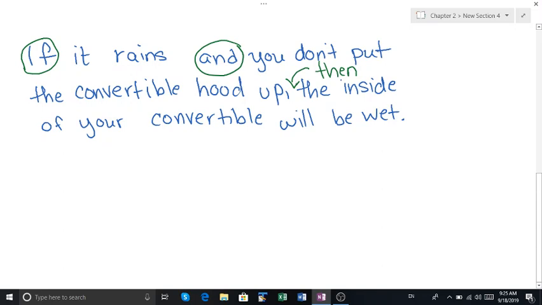We could say, if it rains and you don't put the convertible hood up, then the inside of your convertible will be wet. So that's one thing to look for. If it says if, but there's no then, generally after the comma you're going to have a then, because that's the result.